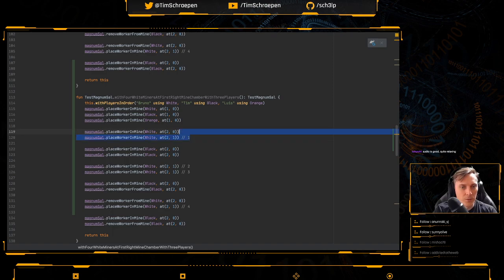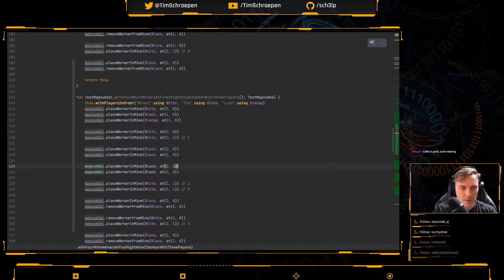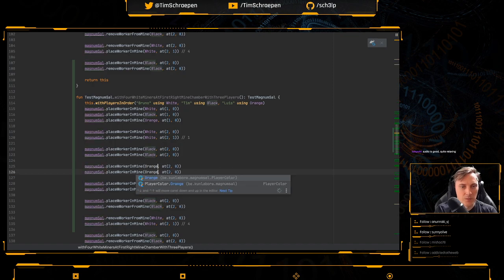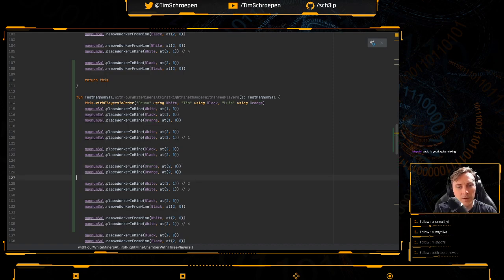Okay, so we've got white is up next, then there's black, and then I think I'll copy these events for orange, because that way both black and orange will be at the same position all the time. Then we'll add more workers. Hang on now.